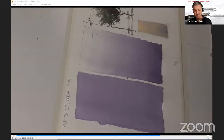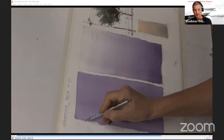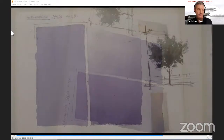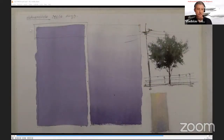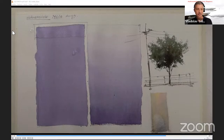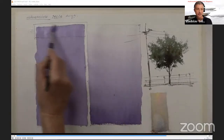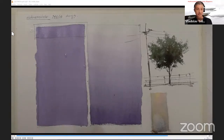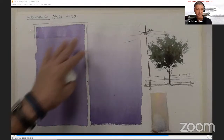I'm taking a soft Kalinsky brush and I'm going to remove the top portion of this wash, just about up to this line, okay? Let's see how it goes. Clear water. And I'm taking actually a synthetic brush, which is harder to scrub it off. And so I wet it. Okay, and now I'm removing it. I try to remove it. As you can see, nothing coming out, nothing. Beautiful, it just stays here.